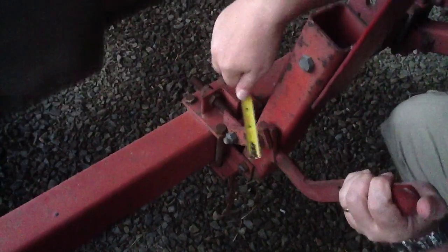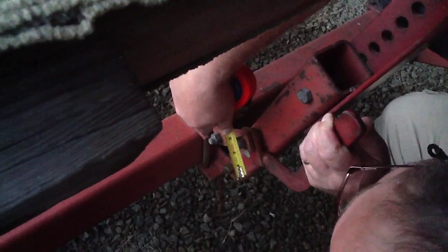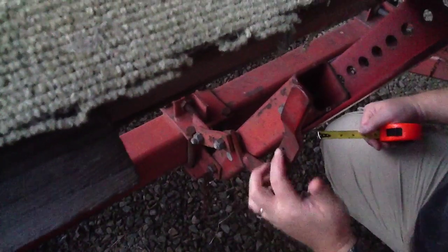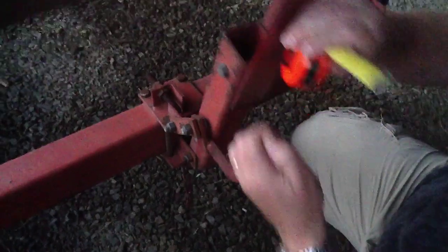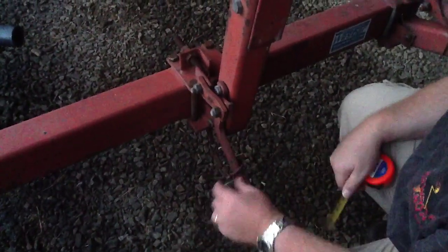This little piece here, I might measure some of this, is 2 3/4 inches, and the nut on center is at 2 inches from the bottom part. And it's at an angle. So it's welded on there at an angle. This is a piece of bent metal, and it's got a little stop poked in here, so it can't go any further than that stop. And that stop really is for the chain to not come off.